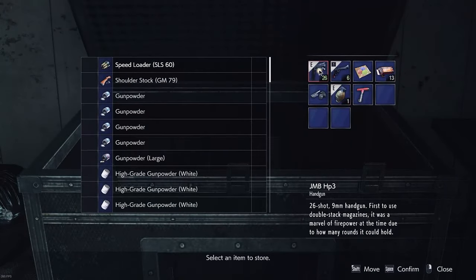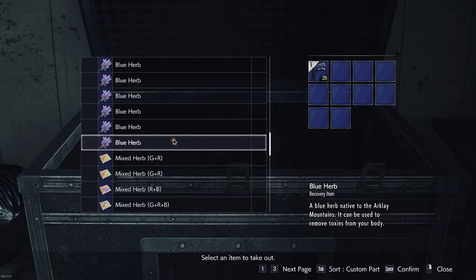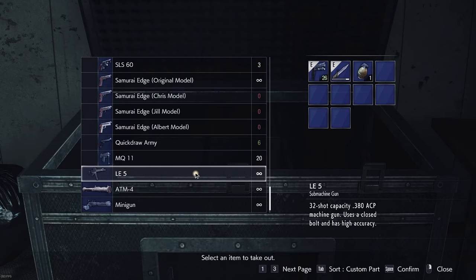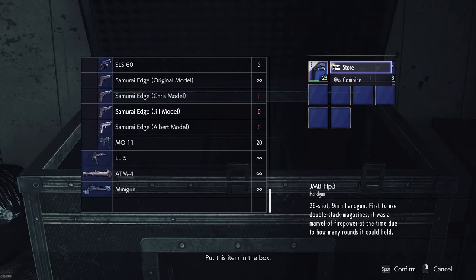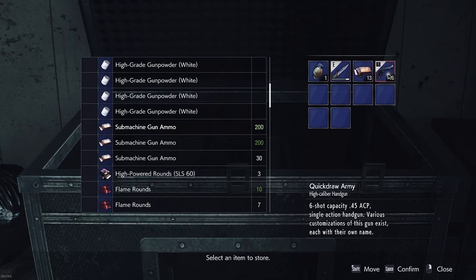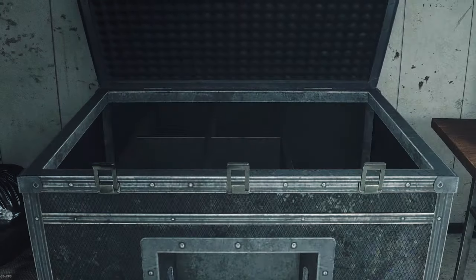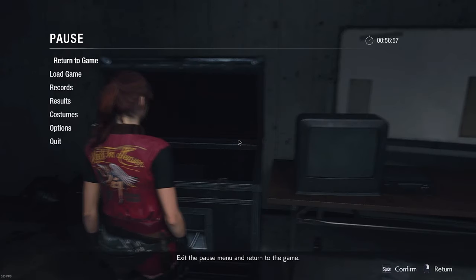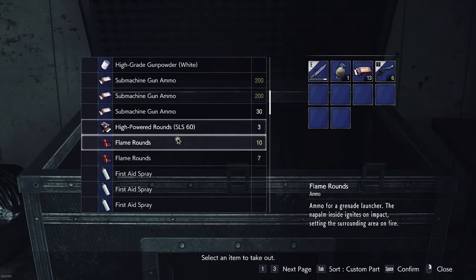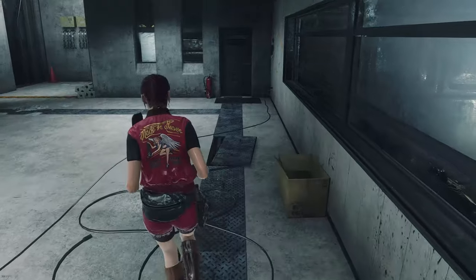Alright. So, for the sewers, I think I will bring the worst knife that I've got. A hand grenade. The quick draw army. Yeah, I don't know if that's enough bullets, mate. But we'll do that. What else do I need? I think that's it, right? Yeah, because I'll be grabbing other things. Oh, the tool. Yeah, the tool. Alright, well, hopefully that's enough.